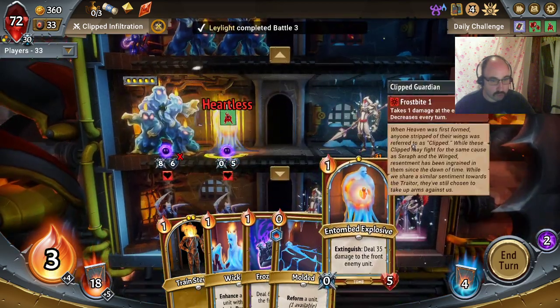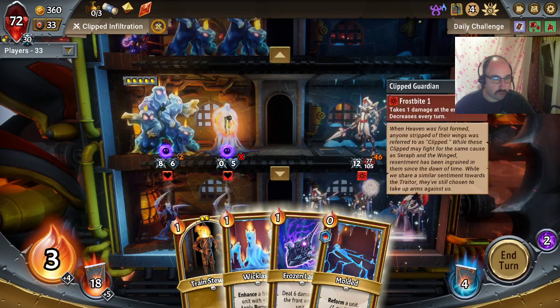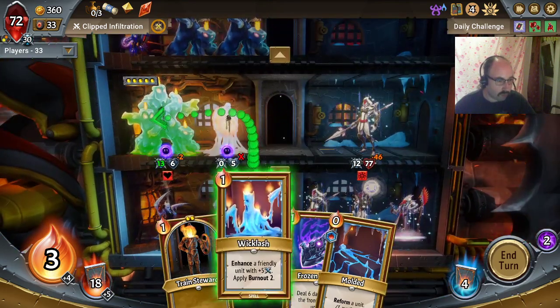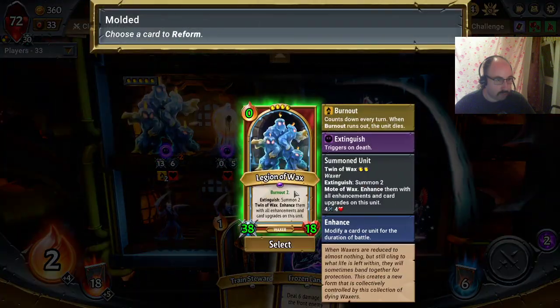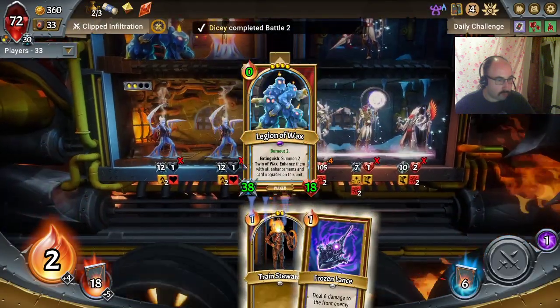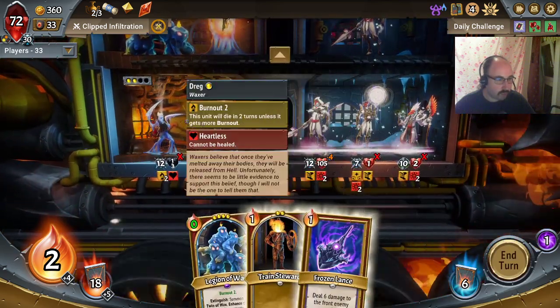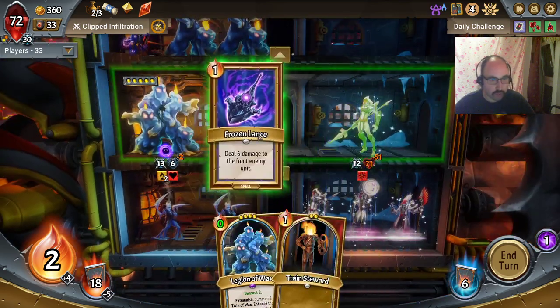I'm gonna play the Entombed Explosive, so we have a bit more damage on this back guy. I want this Legion of Wax to die though, so I am gonna apply Burnout to it, and I will reform our top floor, our Legion of Wax. We don't currently have a place to play it though, because I placed these tracks here, which definitely was a mistake.